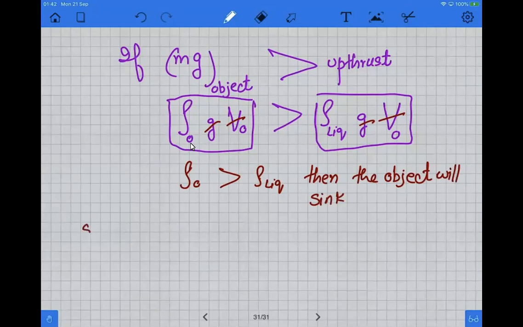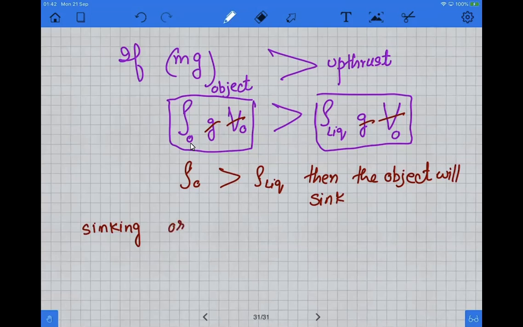So sinking or floating, in case of ships, boats, and many other applications, in case of submarines, ships, and boats, these factors are very important. For the movement of a submarine upwards and downwards, we have to change its density by filling or removing air or some other techniques. So it's all about density.